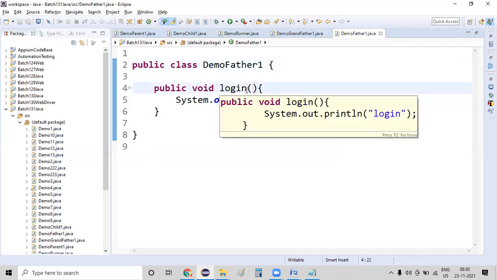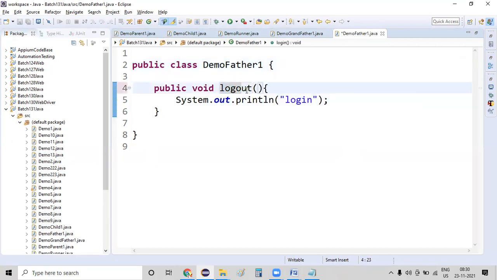And this father has a logout logic in place, guys.